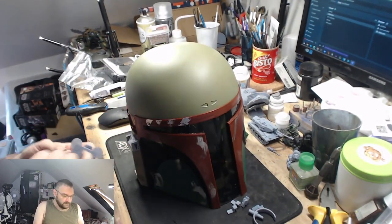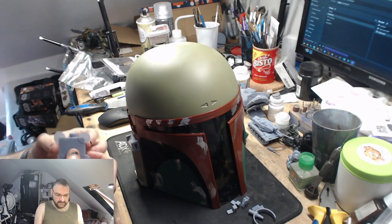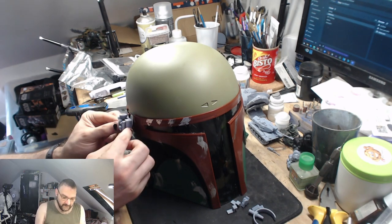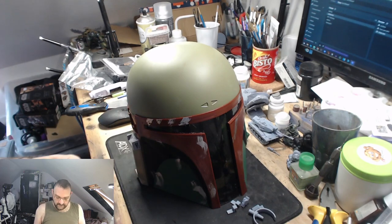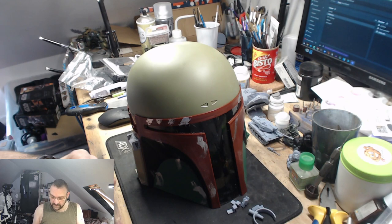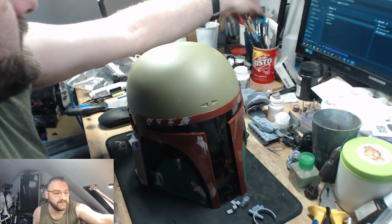I'll have to bust out my Dremel and mark up where I've got to drill in for these, and then I can sink it in a little bit further. It's almost the perfect size too. Holy crap, it's like it's meant to be. Let me just get these little discs off. The discs were so it could be glued to General Veers' helmet. But of course, I'm not playing General Veers.